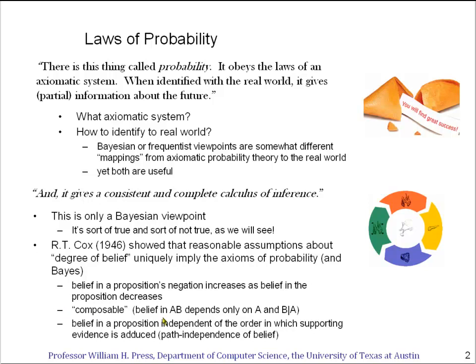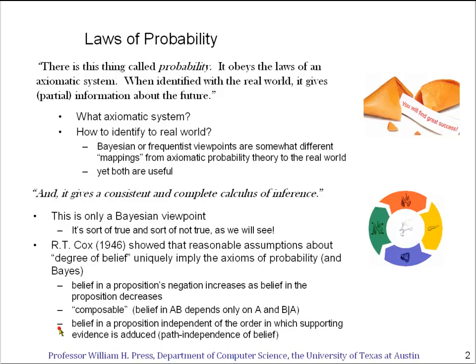If I believe in A and B, and note we're going to just use the concatenation or product notation when we mean "and," my belief in A and B should depend only on whether I believe in A, and if A is true, what is my degree of belief in B? In other words, once I believe in A, I don't have to consider the case of whether B is true in the negation of A.